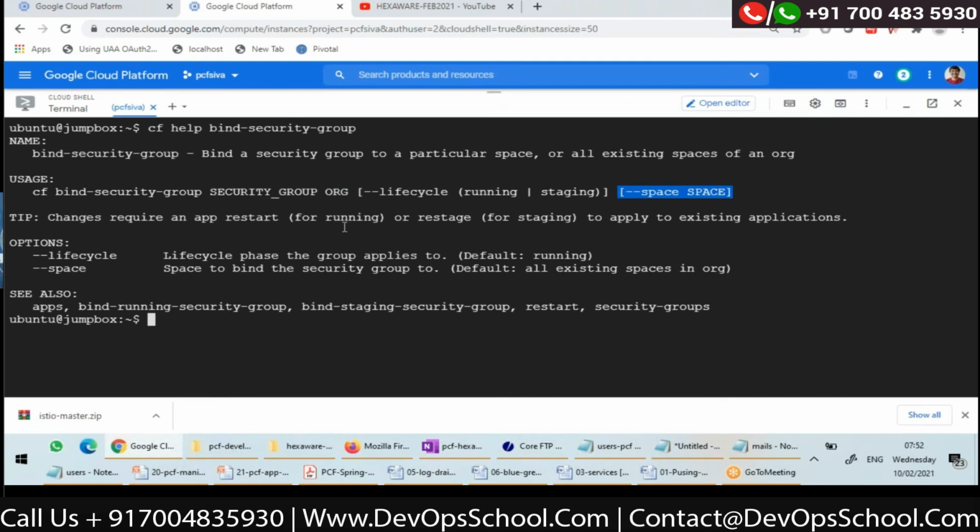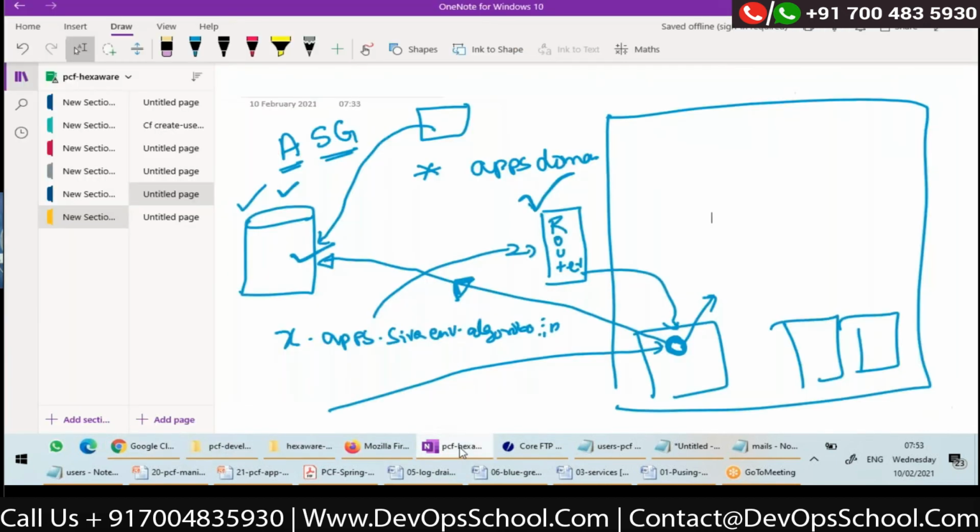So basically, creating security groups and binding security groups are done by your administrator. As a developer, this command will not work for you if you do not have admin permission. But why is this topic important to you as a developer? For only one reason. Your app is trying to connect to some external service, maybe an external SOAP web service or some external REST service. It is working on your laptop and is able to connect, but when you push to Cloud Foundry, you are not able to connect.